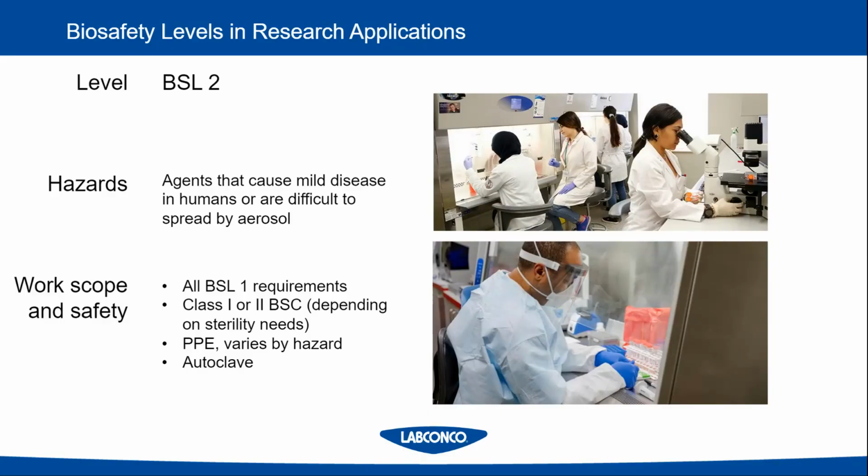So on the top, you would see researchers in a BSL-2 lab, maybe working with non-pathogenic cell culture. These are cells that could be cultured from humans or animals. And in this case, the containment is actually probably more for the protection of the samples and the cells than the protection of the researchers, since these cells probably would not get them sick.